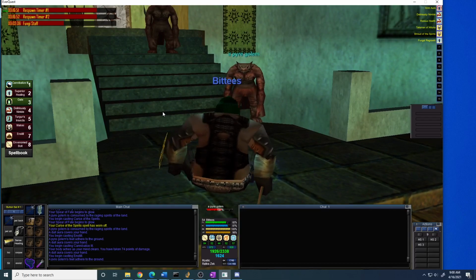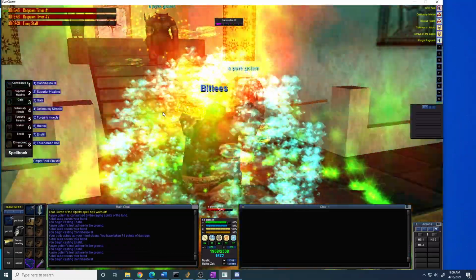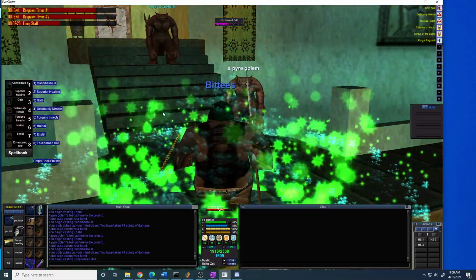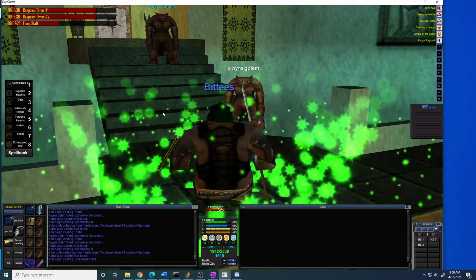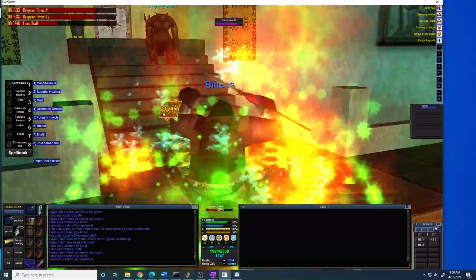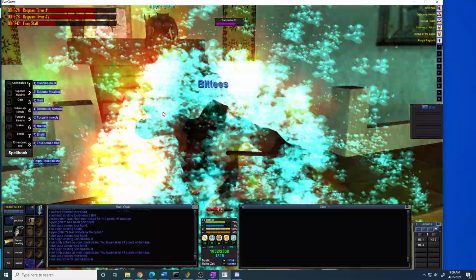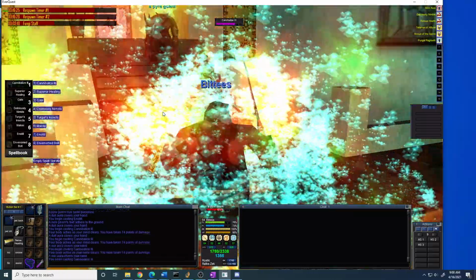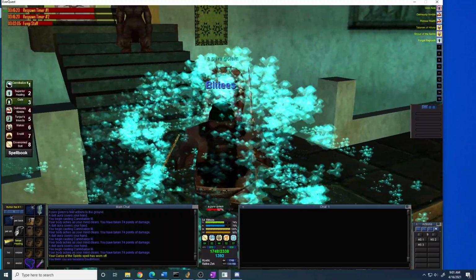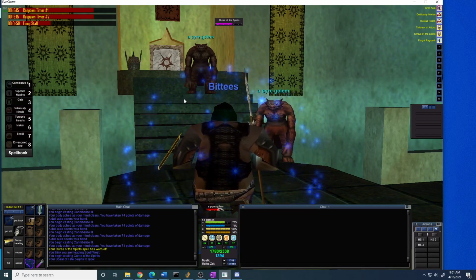Okay, so he's in the upper 50s, so I'm going to go ahead and redo my roots right now. All right, let's throw the Envenom Bolt on this guy now. Yep, there he goes again. So now I won't be able to cast on that guy, but if you make it turn directions or something, then he comes back. Weird bug.